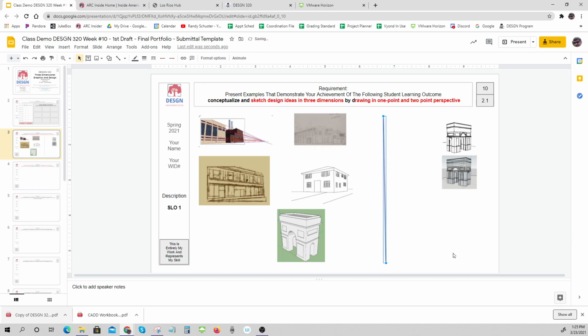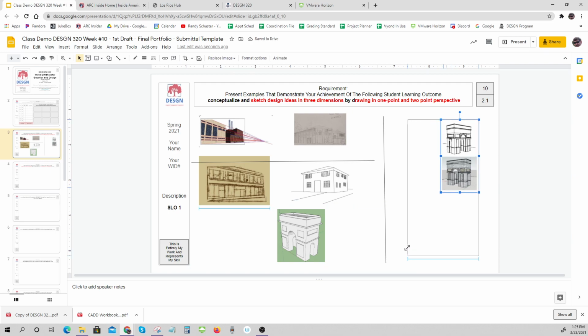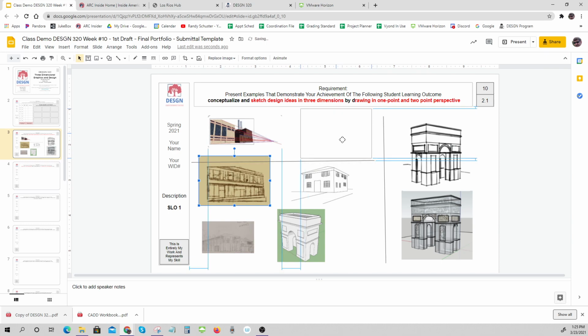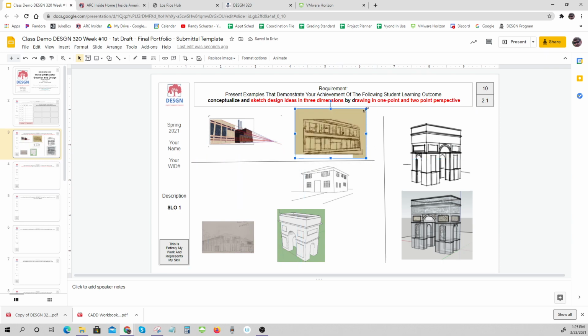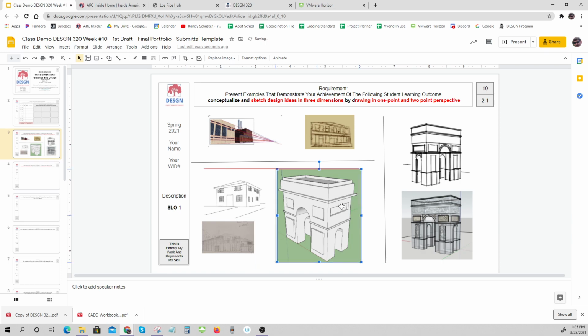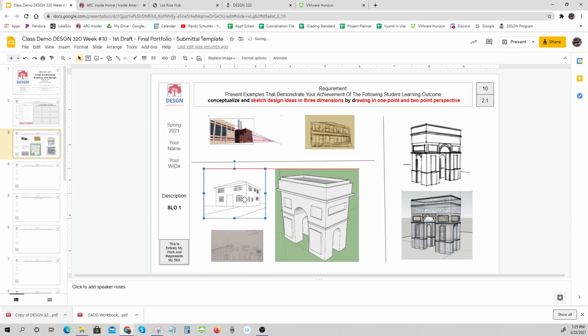I might just say, and I'm just doing this, these are going to go away. 2/3, 1/3, and then maybe this one's going to be 2/3, 1/3. And see how that works. So this might fill up this space nicely. My 1-point perspectives might fill up this space nicely. And my 2-points might fill up this space nicely, which again, I can do a 2/3, 1/3. So try to use some sort of a nice looking arrangement to be able to do that.